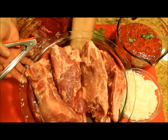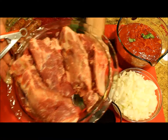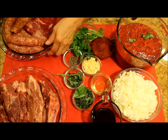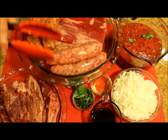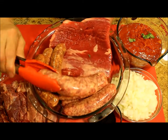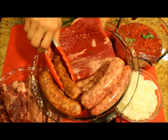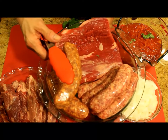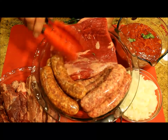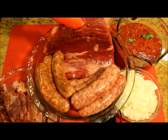If you don't like meat, this is not the recipe for you. This recipe takes a lot of meat, and that includes country style pork spare ribs, two kinds of Italian sausage — the sweet kind and the hot kind — and one flank steak. This will give plenty of meaty taste to the sauce.